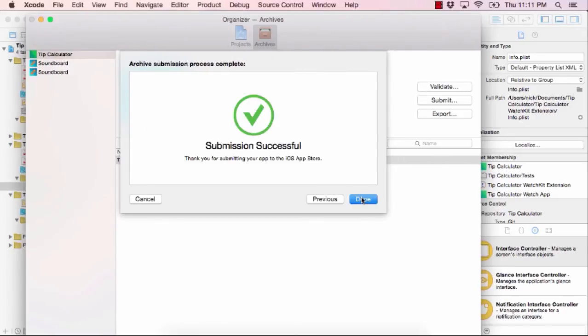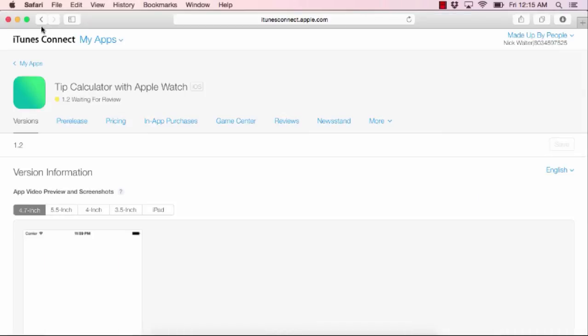Okay, we made it. This means a lot if we get this green check. If you don't get this and you're having problems, don't worry, just Google whatever the error code is. You can probably get some help online. You can ask me for help, but if you get here, this is great. In fact, I'm going to take a screenshot because I'm so pumped up right now. So once you have that submitted, go back to Safari and check how your app is doing.